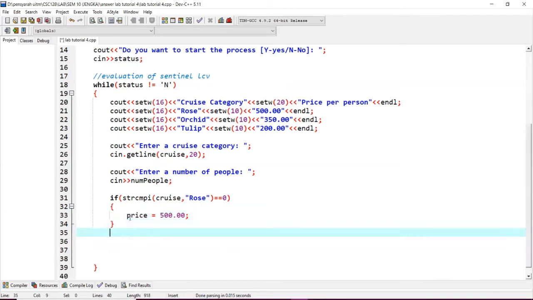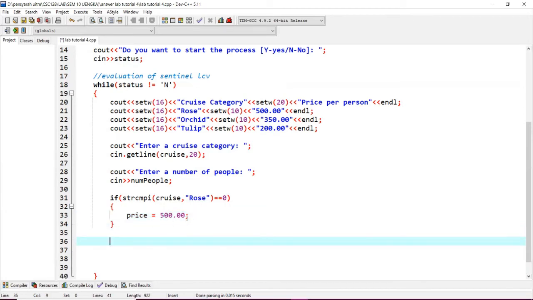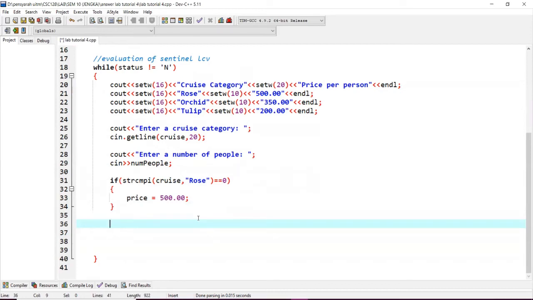Okay, lagi satu saya perasan apa yang terjadi dekat kelas awak, di mana awak suka menggunakan if untuk multiple way. Awak buat if lagi. Okay, so remember, kalau soalan tu multiple way, awak kena gunakan apa? You kena gunakan else if. Okay, else if strcmpi. Kenapa awak nak gunakan else if? Sebab soalan ni multiple way, not a single way. Kalau single way, dia tak ada pilihan lain. Dia satu je, itu maksud dia.